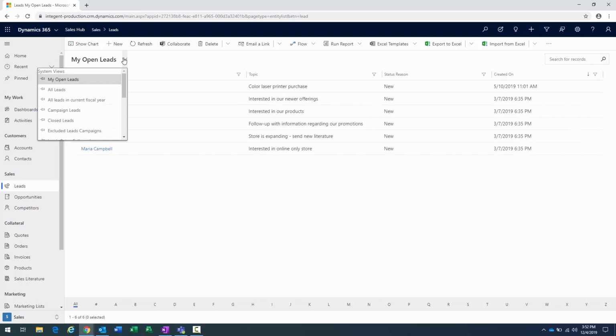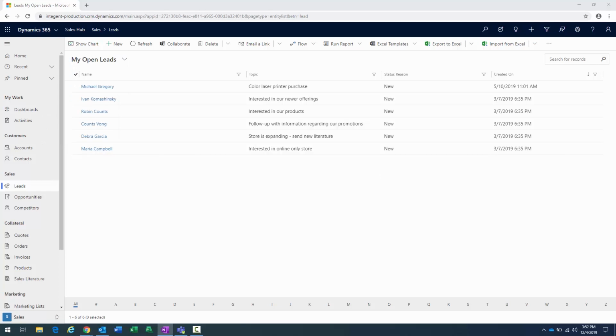Microsoft Dynamics provides multiple views that show lead data, and each one is pre-filtered to show lead data in a different way. And you can see the different views here, and there's an all leads view that will show all leads owned by different owners and different statuses, campaign leads, leads associated to a specific campaign, leads open last week or this week. So there's going to be a number of different views to help you focus on and to find specifically what it is you're looking for.